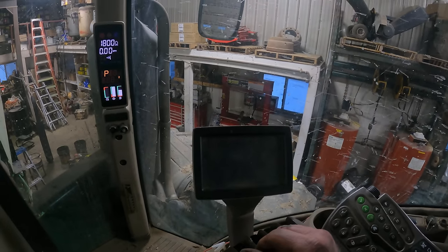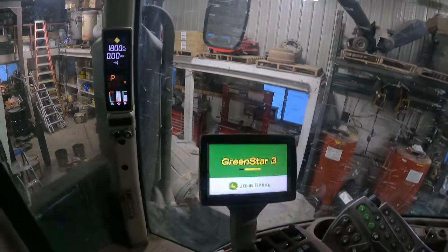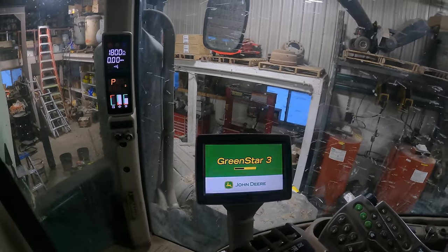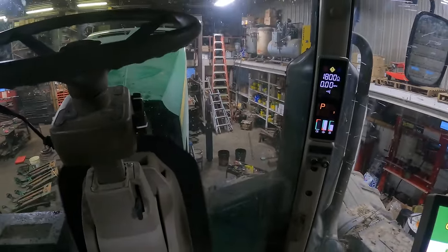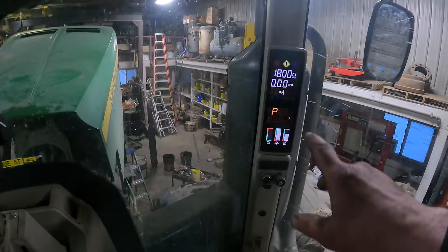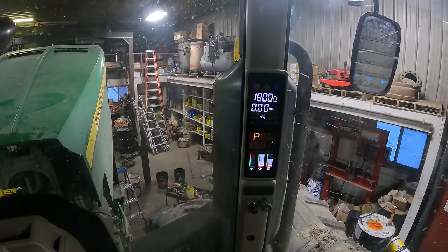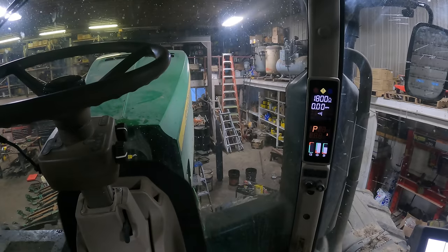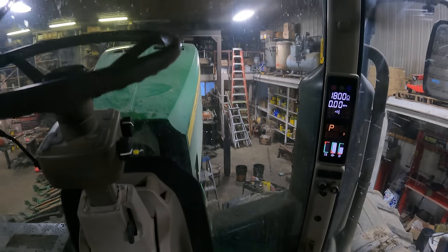We just kind of screwed that up, but they ended up pulling a display out of this when they put the 95 on, when they switched tractors here, and it just told me it recognized that a display was removed. What I was going to tell you is it looks as though we are doing good as far as it wanting to do a regen, because it originally had a problem where it wouldn't allow one, and it's doing one here right now. And I'm going to shut this down here in a second, because I don't know how long this is going to take, and I don't need to have this doing a regen inside the building. If this thing were to catch on fire, we'd be better off just letting it burn outside.